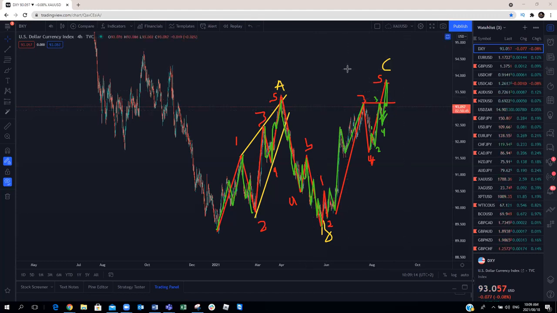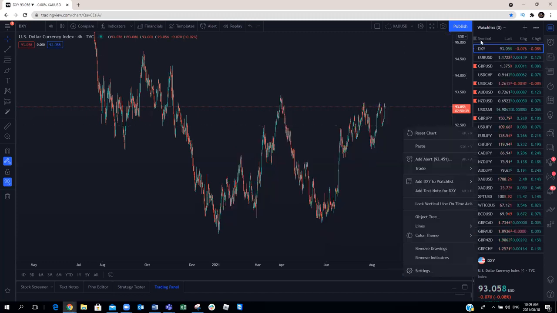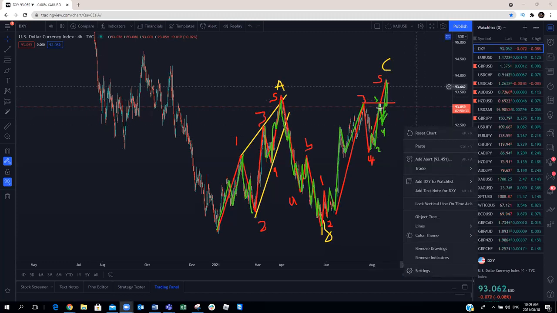So what we were looking for here, we were looking for a confirmation to the downside on the 1 hour, which never came. So that structure did not play out. So that is the adjustment. A little bit more upside. We are still bearish. It's just not going to happen here. So we're still going to have a bit of a push to the upside, and we are still going to look to sell down here.